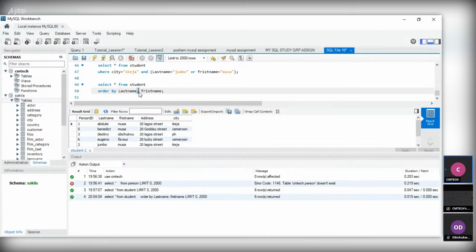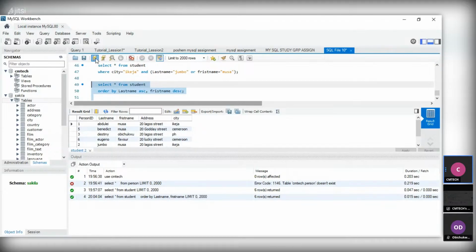So let's see. What are we going to do now? We are going to attach ASC to the last name, and we are going to descend this column, the first name. Let's descend the first name with DESC.